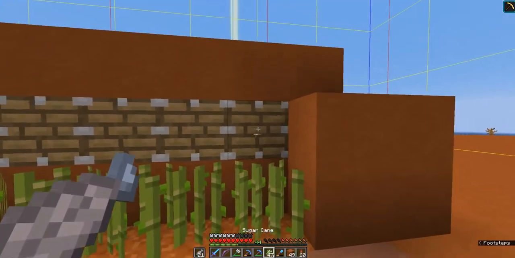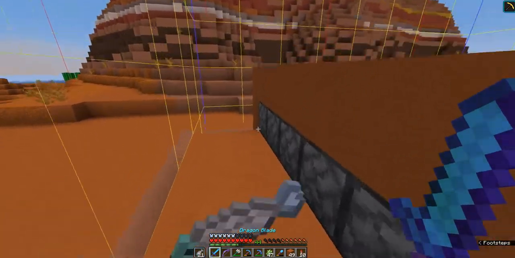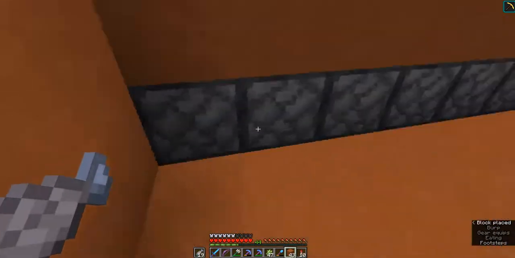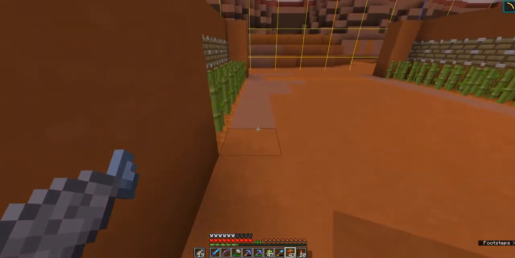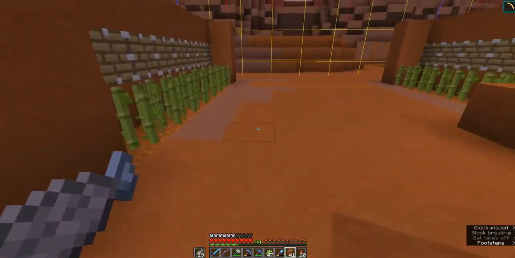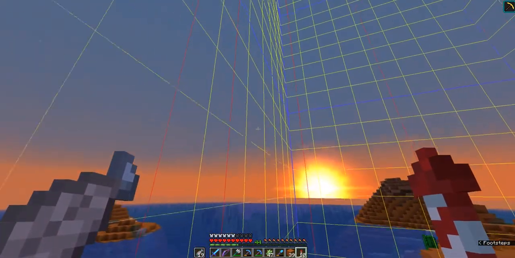Now when this block grows up to a certain size, the observer will detect that block change and update the pistons, giving the sugar canes a nudge down. Then once they are dropped, they'll be sent into a water stream, which will be collected underneath the floor. So basically there'll be glass here, and this will be the walkway, and you can look right up.